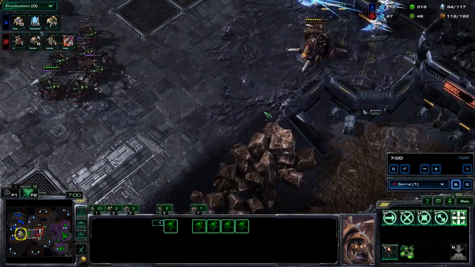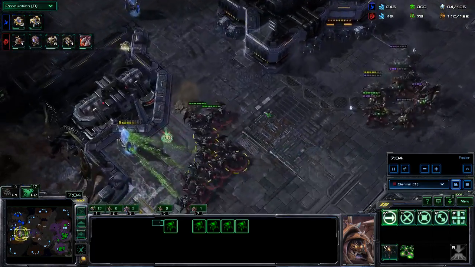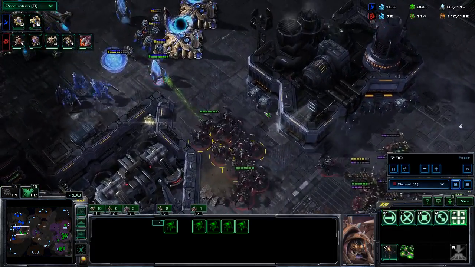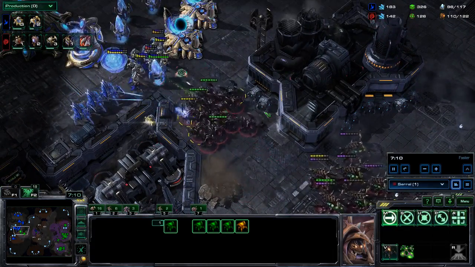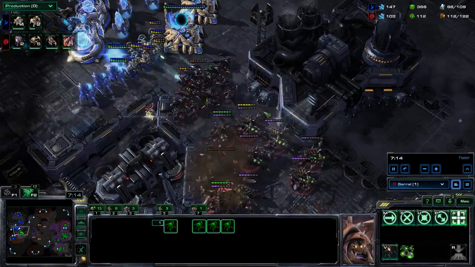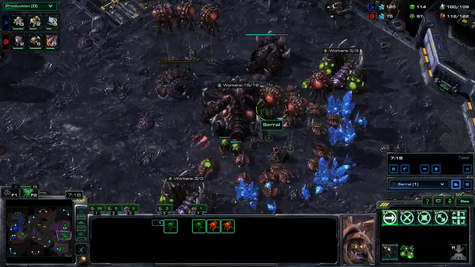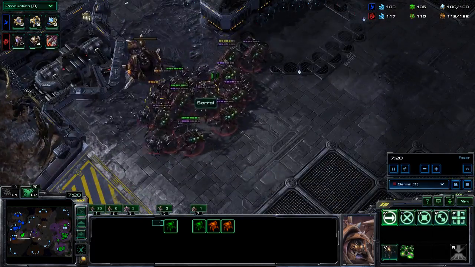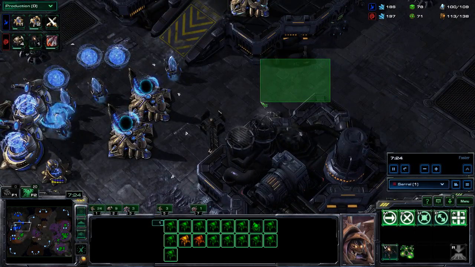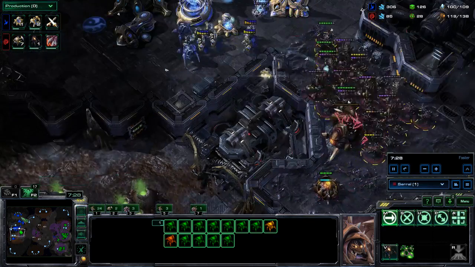So what you've got to remember is Nydus Worms are only really good against certain things. Against Mutas in ZvZ, against Hellion Banshee in ZvT, and against heavy Phoenix play in ZvP. However, in this case, this is not the way you want to make this work. Because of this architecture, Cyril didn't think it through too much. You really can't push through the front. If you're going to Nydus on this map, you need to Nydus inside their base.